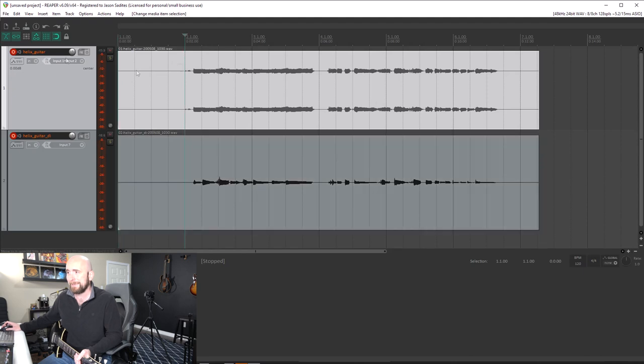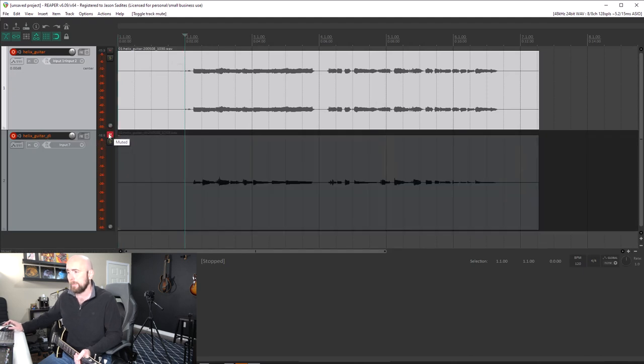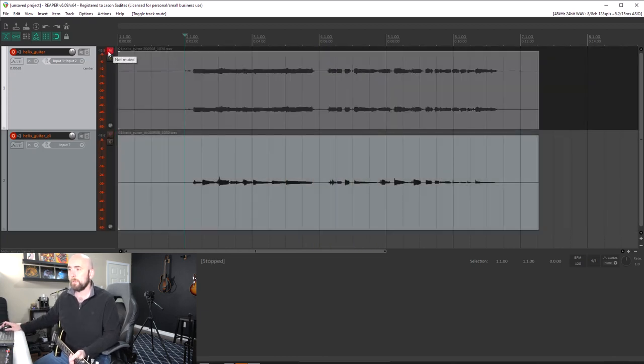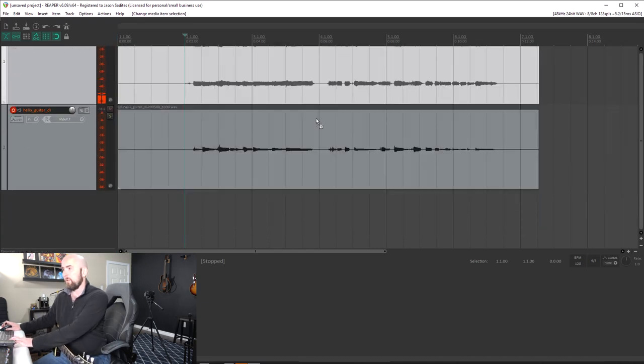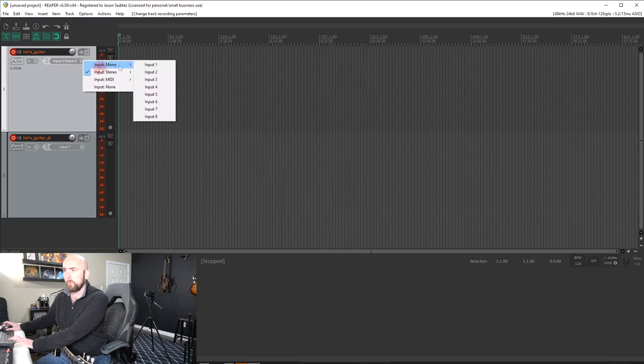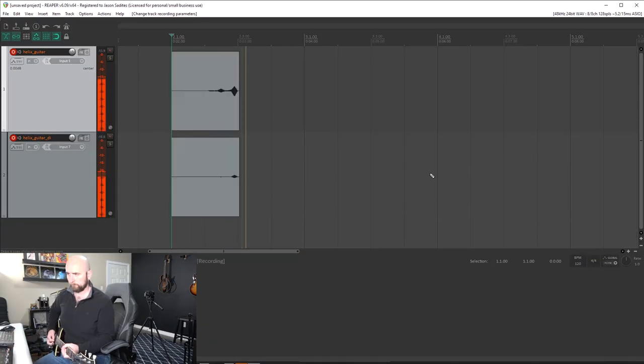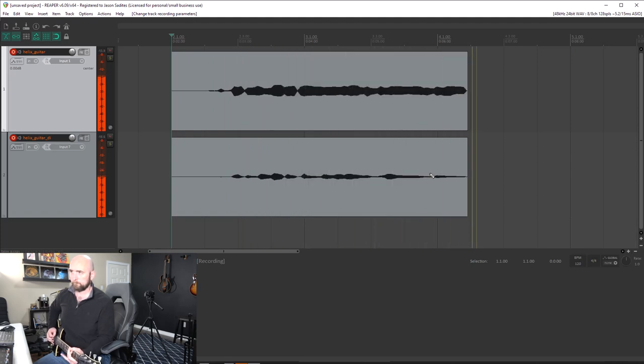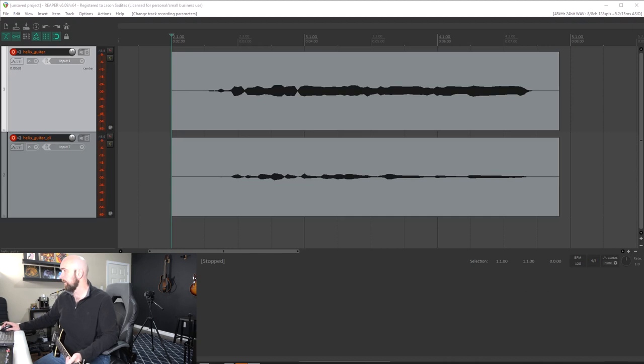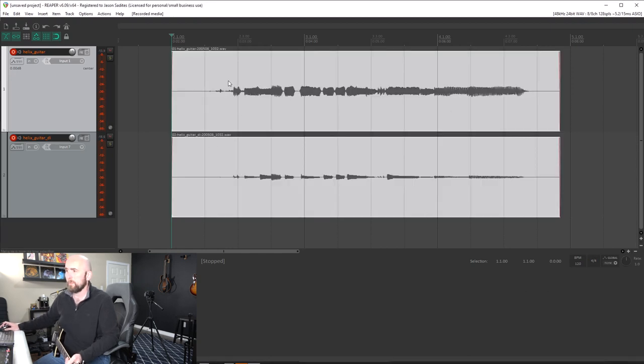And let's see if we can at least hear how this sounds. I'm going to mute the DI. I'm going to turn this up so you can at least get it through my microphone. Versus if I unmute the DI, you're going to hear how this is unprocessed. Okay, two different things. Again, now if I just simply undo that recording, and if I switch this to input mono, if I hit Control R, you'll see that my tracks here now are mono, but this would be the processed mono. Right, and that's going to work beautifully.